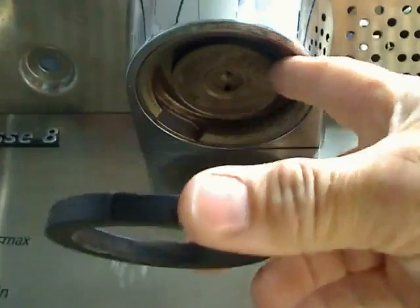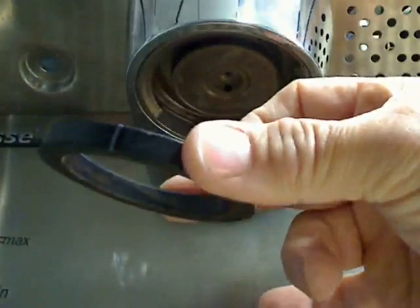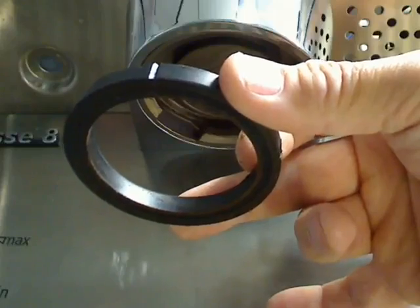So we get a lot of coffee residue up in the groove. And what we also have is a possibility, as you remove the portafilter, for the gasket to actually pop out because of water pressure above it.